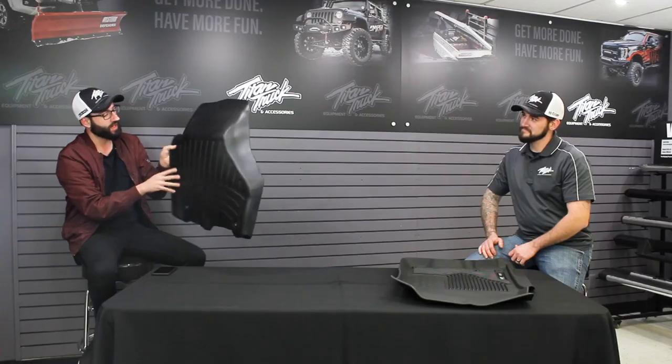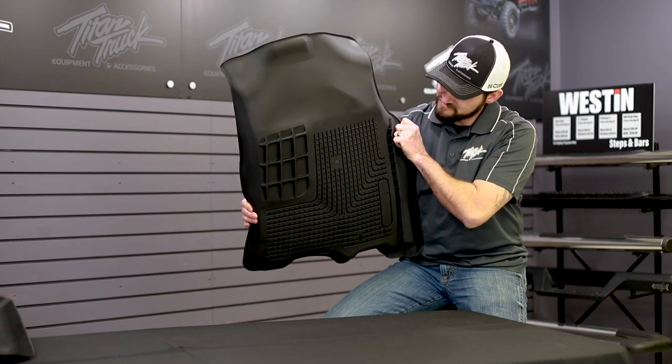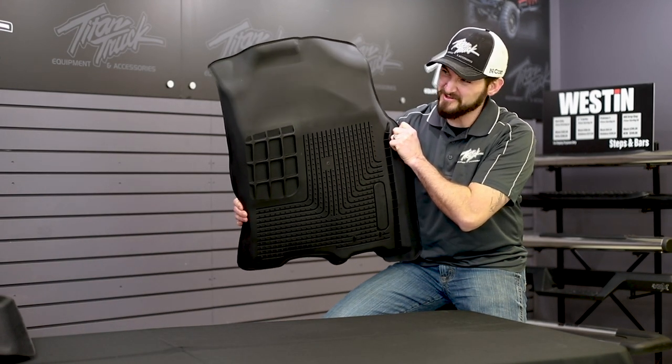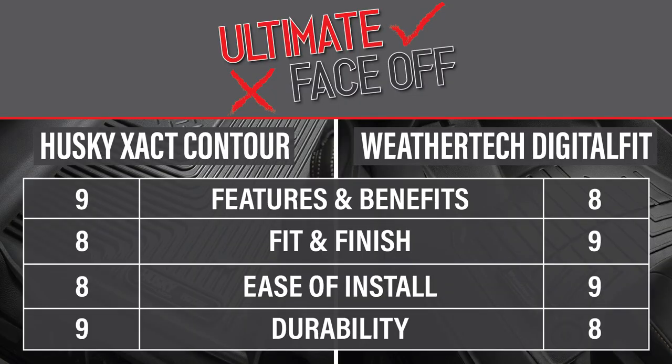I'm gonna give these ratings for durability because that was a very authentic durability test, obviously. This one actually has a little bit of scuffing on it, and then Trey's looks like it actually doesn't really have any markings on it. Mine also didn't go down the hill very well, at least not the first try. Just because of the minor scuffing, I'm gonna give WeatherTech an 8 out of 10, and I'm gonna give the Husky a 9 out of 10. Will any of these ever get a perfect 10?